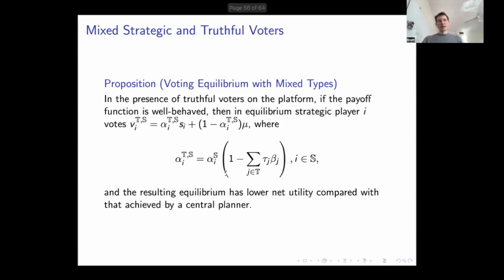And the problem becomes, if not everybody is strategic, if you imagine you have some voters who are truthful, who just vote what they think, then the strategic voters can't undo what the non-strategic voters did, and now the mechanism becomes kind of suboptimal. But you get some really interesting stuff when you try to think about how to aggregate these things. And so this is something that I've been really interested in the past.